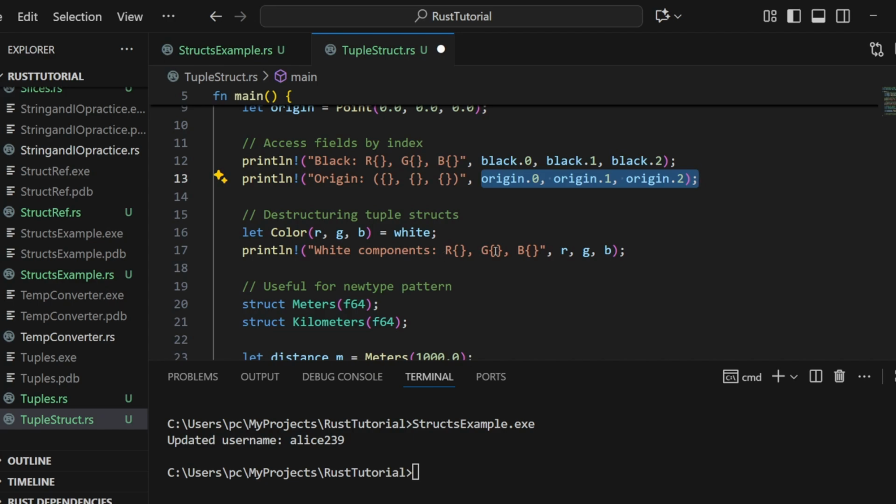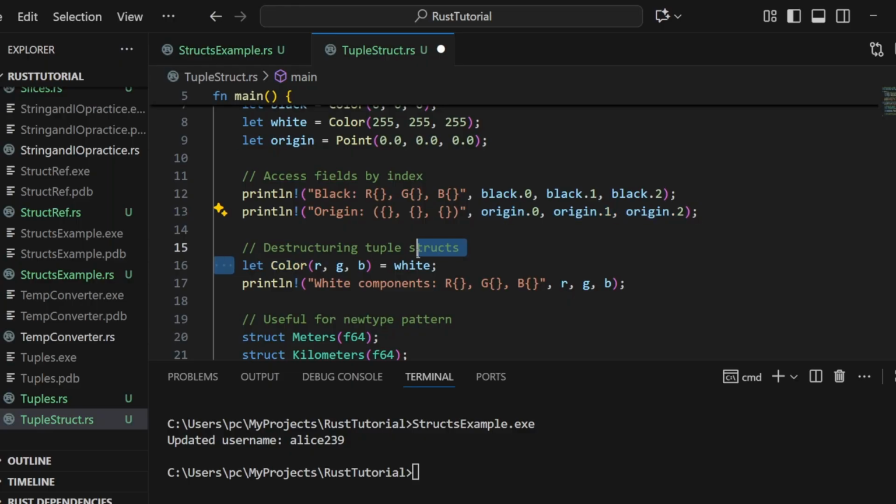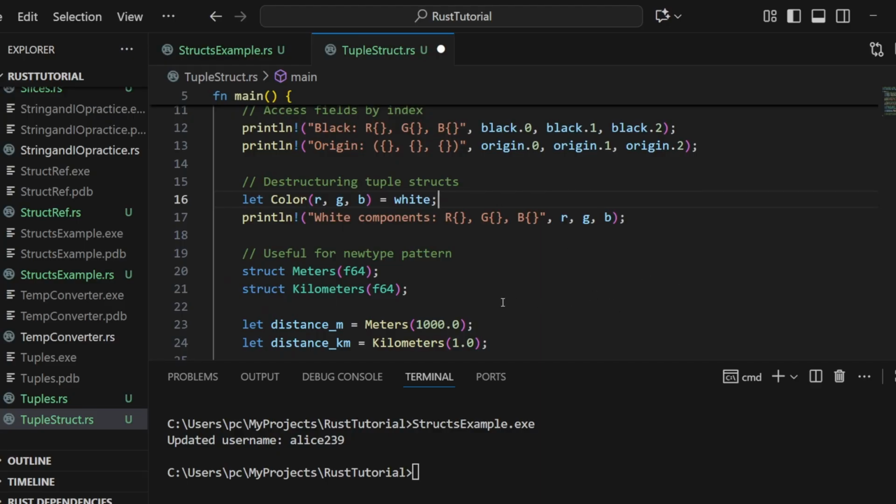If you have to destructure these tuple structs, then you can follow like this. You define a new instance like color RGB, and you use your existing struct to destructure from, like here the white instance has been used, and later you can print each of these RGB values to find out whether they have been accessed successfully or not.